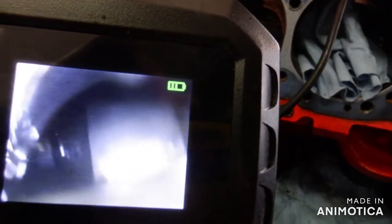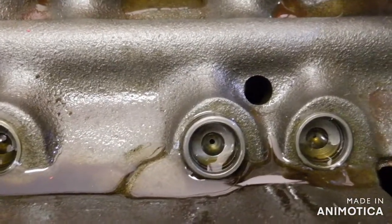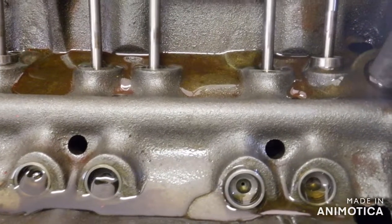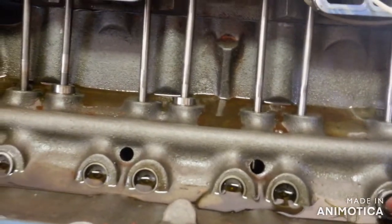Looking at my endoscope that's looking at a cam lobe — we're seeing oil; in fact it's getting right on the lens. I'm turning at this RPM showing 60 pounds. So I'm showing 60 pounds. We're seeing air bubbles here, but we're not seeing oil coming up through there. The oil is doing something, but the oil is not coming up through there. This is progress though.